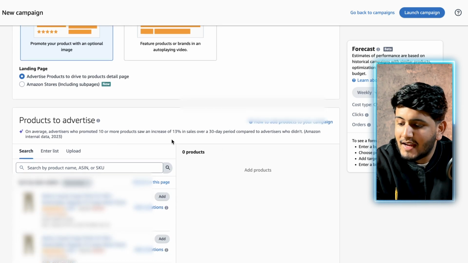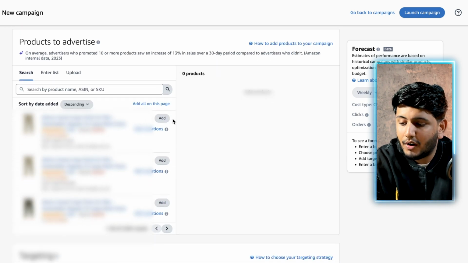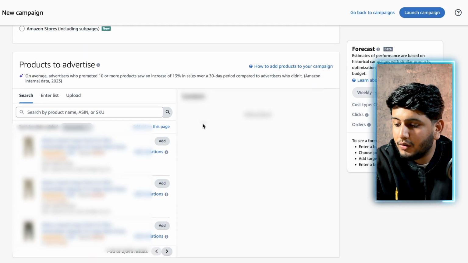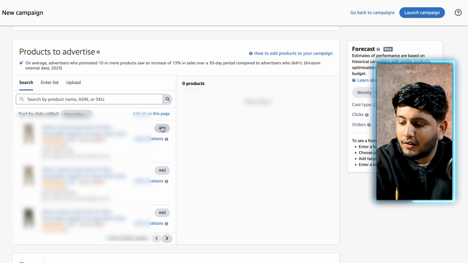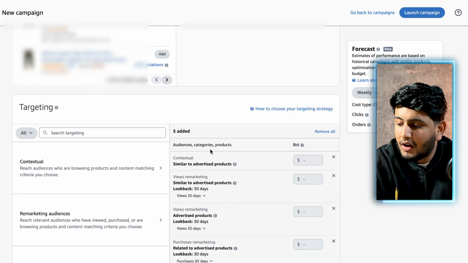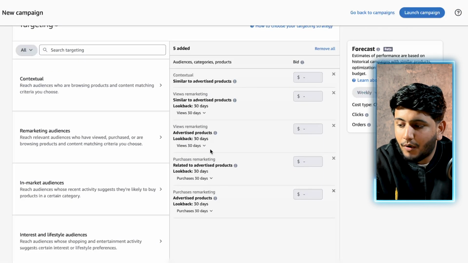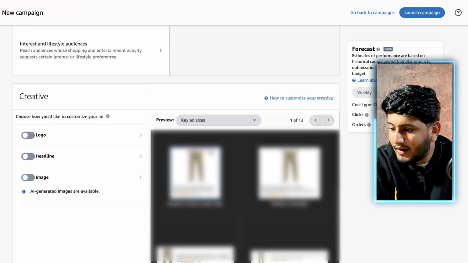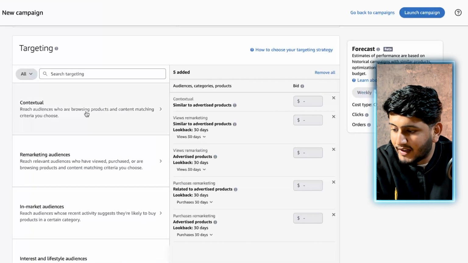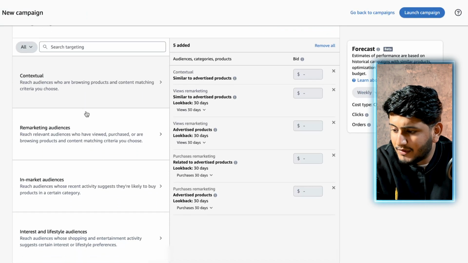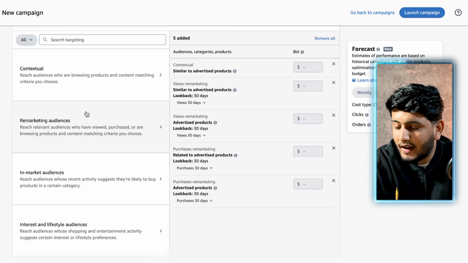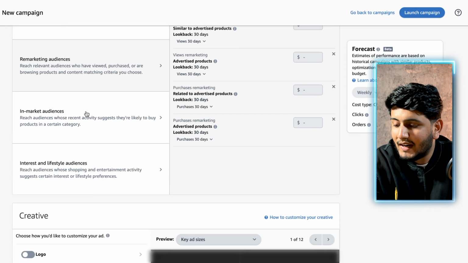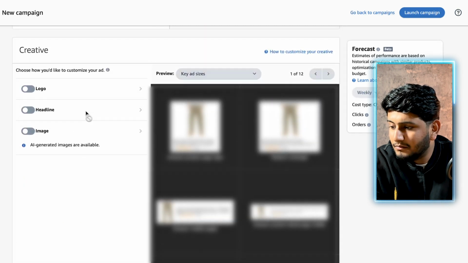Then select as usual, for example what we did for the sponsor product, what is the product you want your customers to land on. Let's select this first one. Now moving into the very important part, and then we will hit that creative button, is the contextual targeting types. So Amazon gives us 4 targeting types here that we will be going into it very shortly. But first, let's select the creatives.